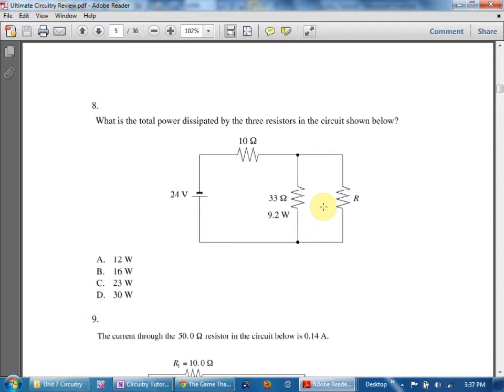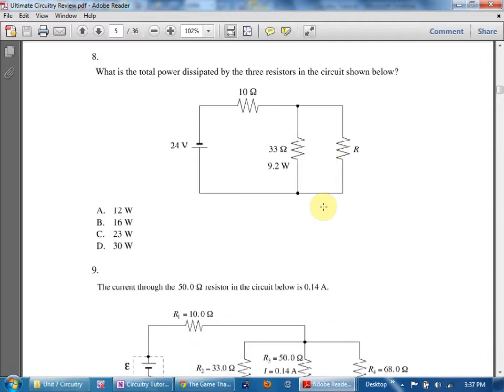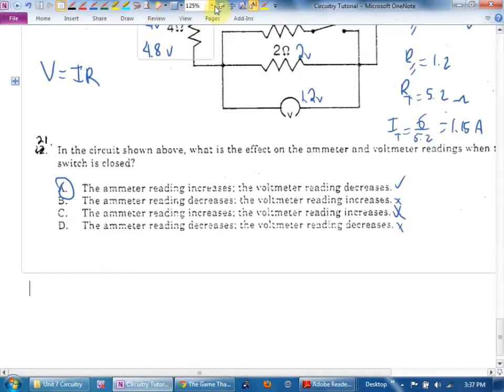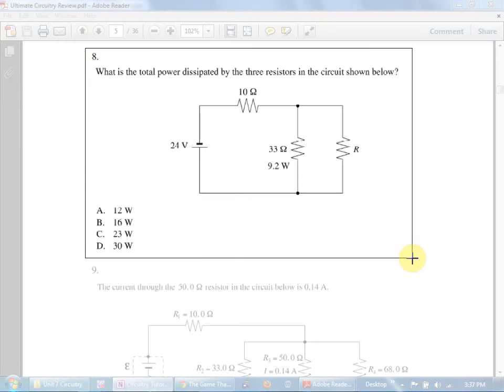Total power. Okay. I notice my target right away. I see a resistor with 2 things on it. I'm going to flog that to death. Because if I know 2, I know 4 things. But first, I'm going to copy this question. You see the resistor I was talking about again? Okay. So if I know 2, I know 3.